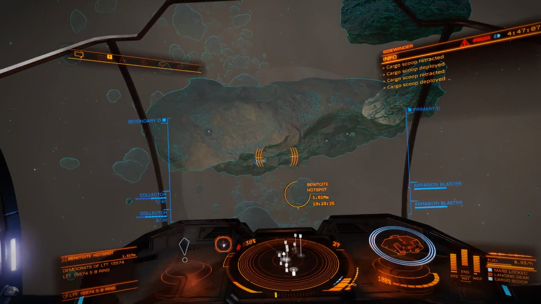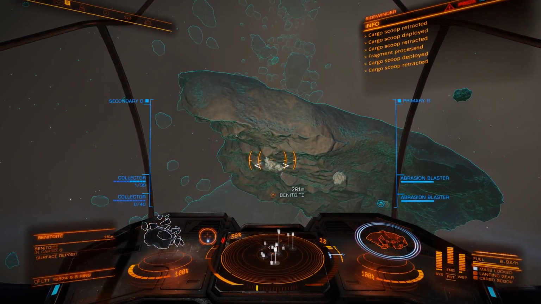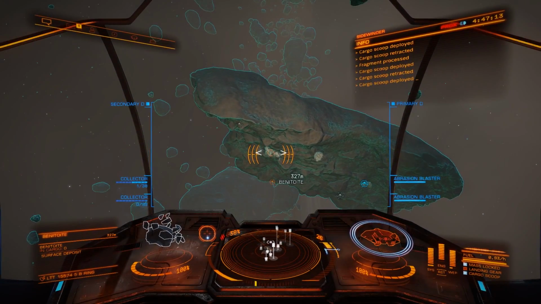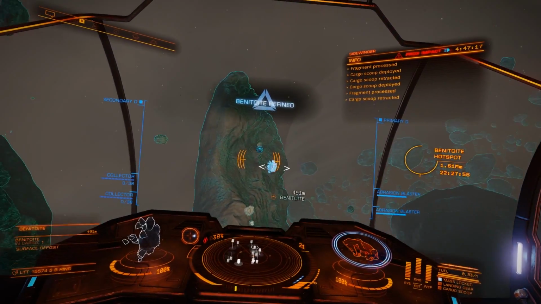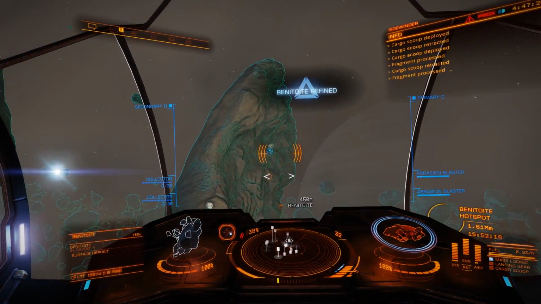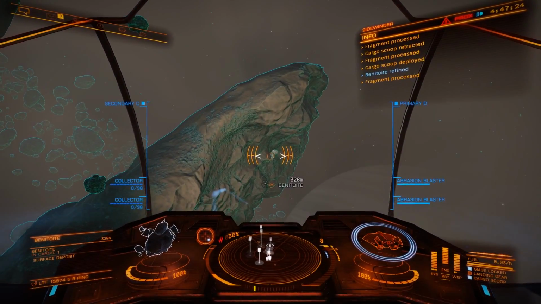At this time, I'm not sure if this is a bug or a feature, so it may go away. If it does go away, then the Python may be a better mining ship than the Asp Explorer. But as of right now, the Asp Explorer is the best because if you can generate 5 per shot, you're going to get double the yield on these.